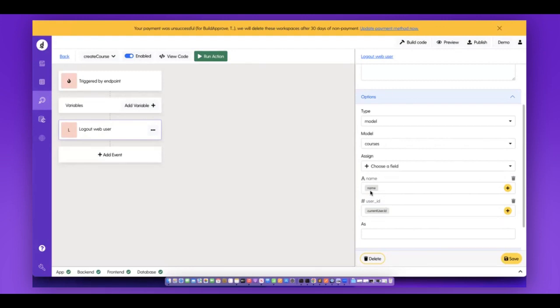So we're taking the name from the inputs that we specified to this action, and then for the user ID, we're taking the ID of the user that actually is running this action. And we know who that user is because we've said in order to run this action, you have to be logged in.